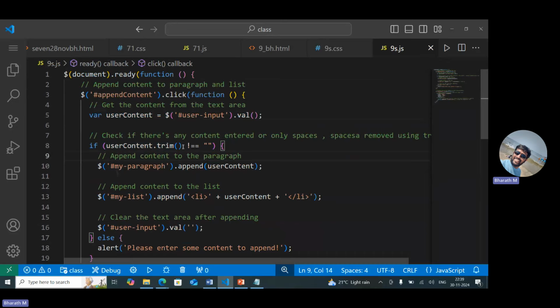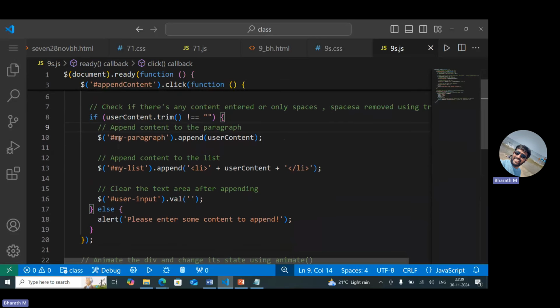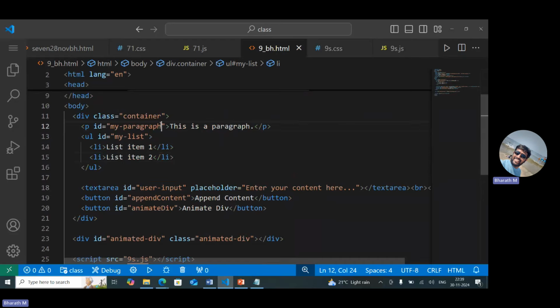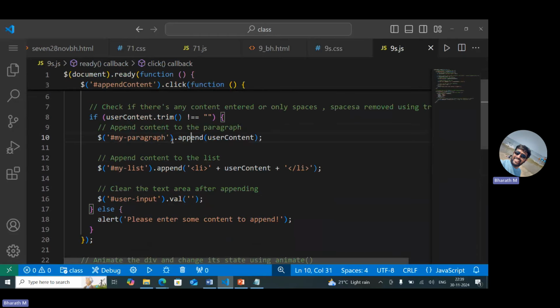If it is not equal to null, if it is not space only, if it is having content, then what it has to do? For my paragraph, we have assigned it with my paragraph, right? What it has to do? It has to append whatever text or data we are adding in that particular text area.